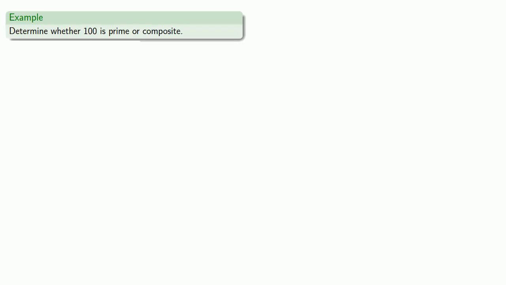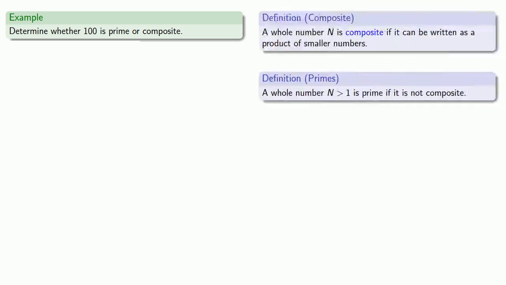So let's determine whether 100 is prime or composite. Definitions are the whole of mathematics. All else is commentary. So let's pull in our definition of what composite and prime mean. The number is composite if I can write it as a product of smaller numbers, and it's prime if I can't. We observe that 100 can be written as a product of smaller numbers. Actually there's many ways of doing this. Maybe one of them is 10 times 10. And so 100 can be expressed as a product of smaller numbers. So 100 is composite.